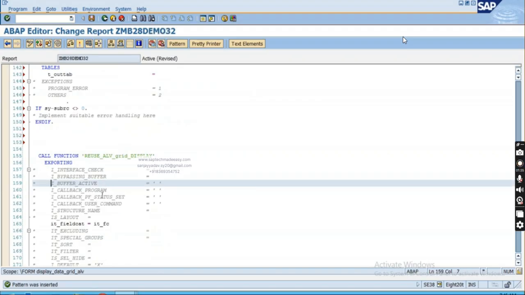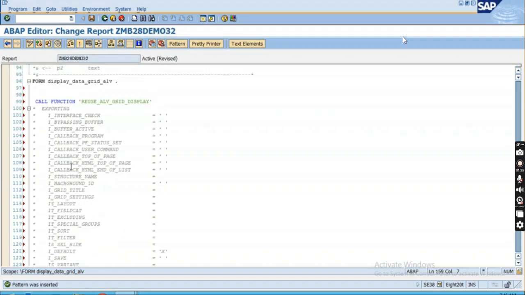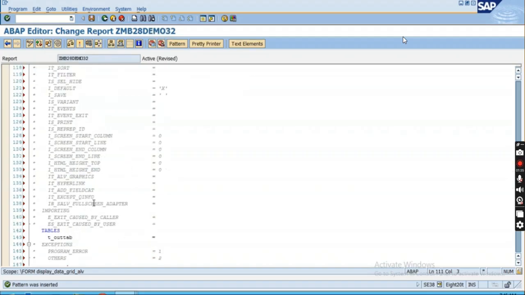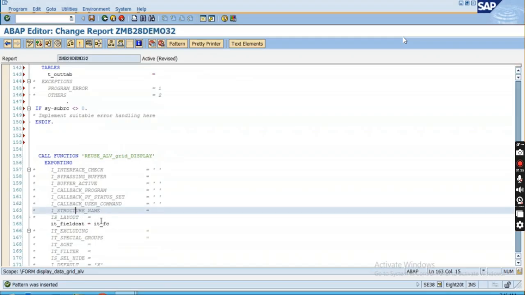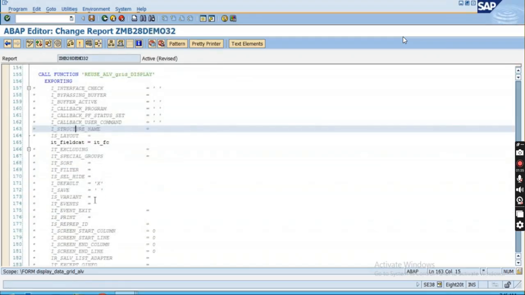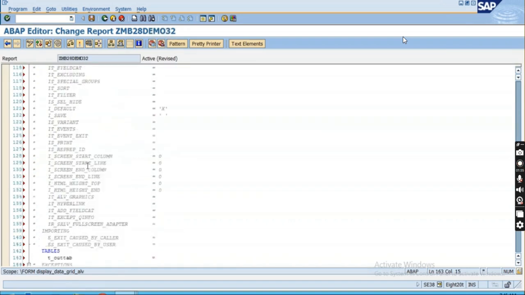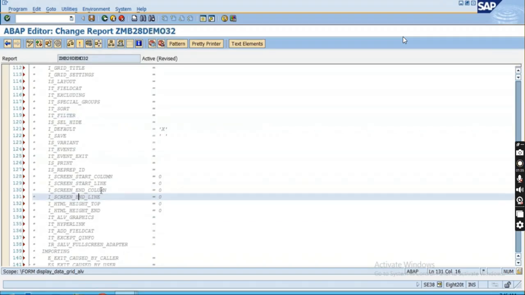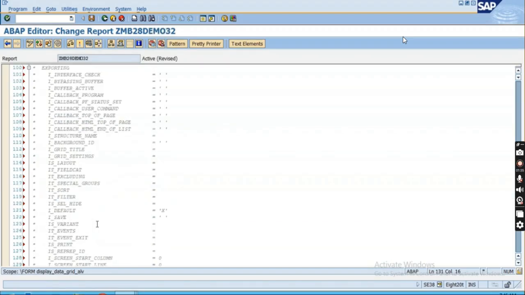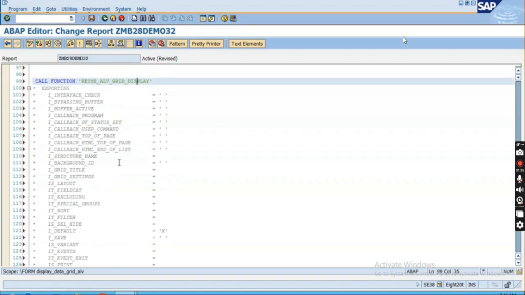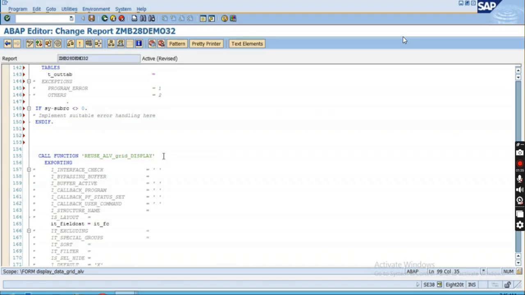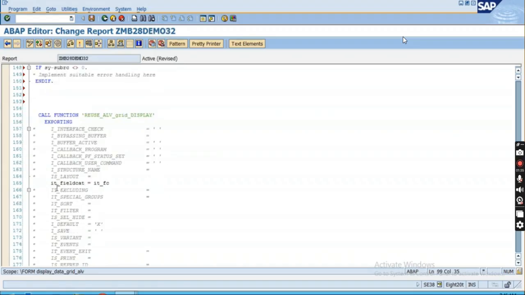Bypass buffer. But if you keep going ahead, there are some different parameters, I_background_id. You can see I_background_id here, it is not there, right? So most of them will be here, but there are some parameters which are not in this reuse ALV grid display, and reuse ALV list display is not going to match.